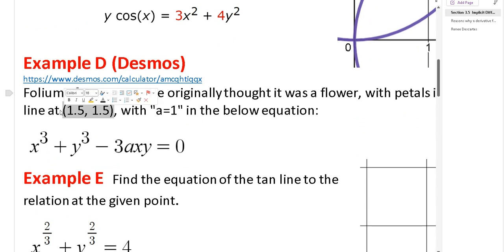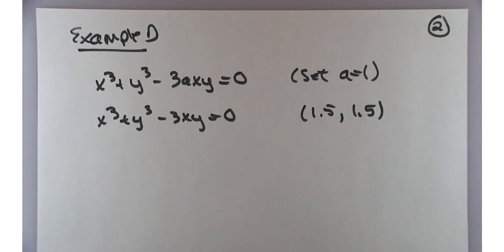Now, unlike what we dealt with when we were able to differentiate explicitly, when we differentiate implicitly, I have to give you the x and y coordinate. I don't really expect you to be able to find this for these kinds of crazy types of equations, so I will just give you both x and y coordinates. With that said, let's take a look at differentiating this implicitly.